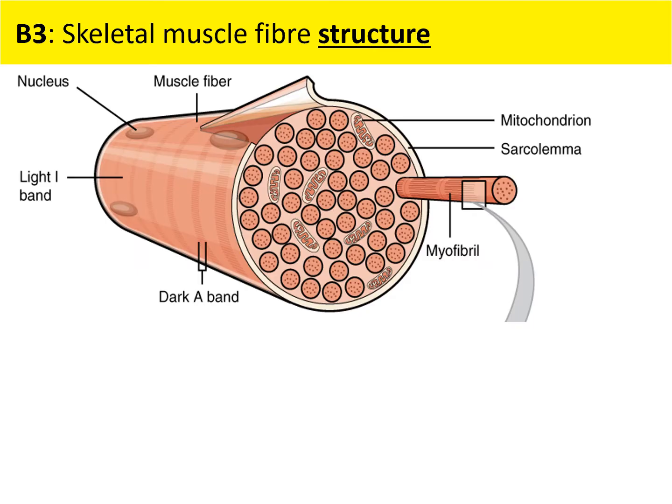So this diagram represents a muscle cell. And if you look in your student notes, you'll find this diagram or a diagram very similar to this. And we can see it's actually a very big cell. It's got lots of nuclei within it that sit just underneath the cell membrane called the sarcolemma. The cytoplasm is called the sarcoplasm, and within the sarcoplasm there's actually lots of mitochondria, and they're the site of aerobic respiration to make ATP.